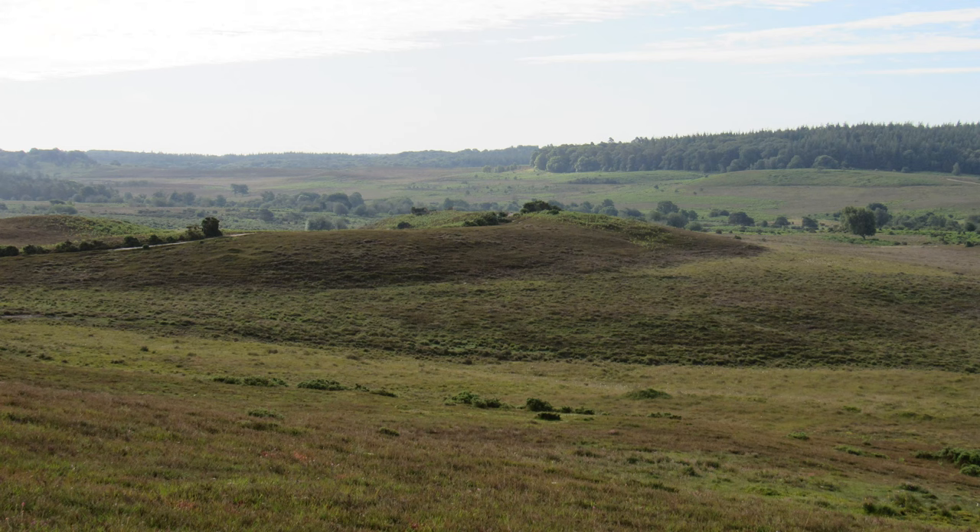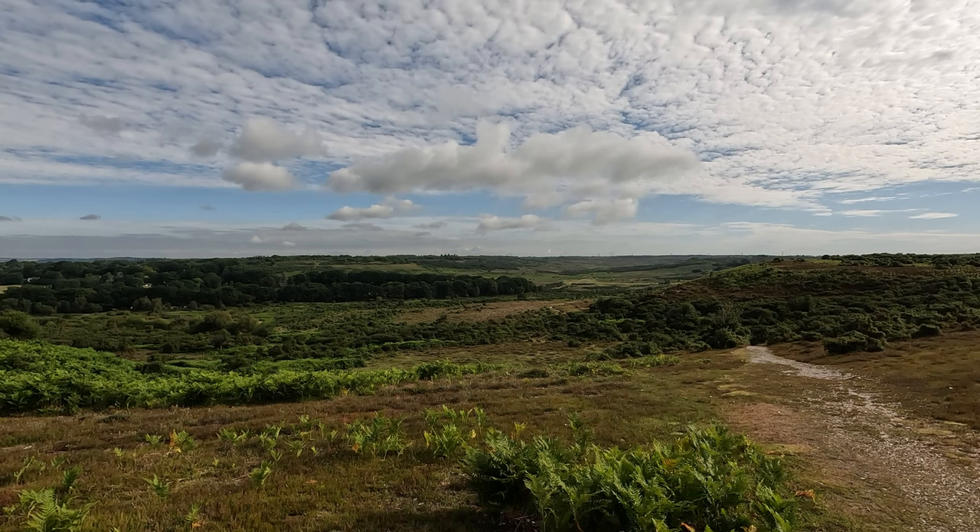Just in front of me there's a little spur that juts out from the ridge. If you look on the map it's actually called Thompson's Castle. As far as I'm aware, there's never been a castle there — never been a defensive structure. It's quite common to have place names in the New Forest with 'castle' in the name — Lucas Castle, for example, further south. Again, never a castle there. In this particular case it may well have been a spur named after a local man called Thompson.